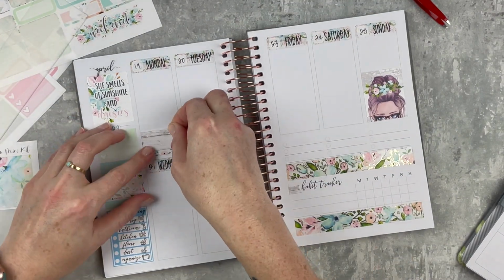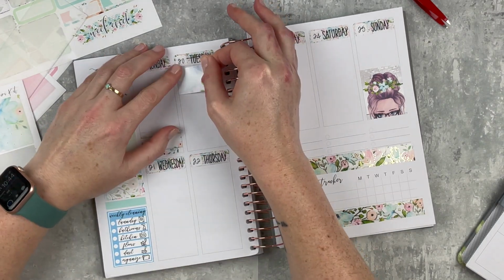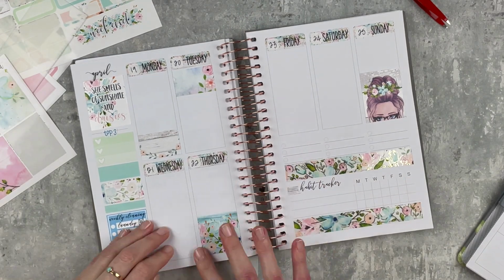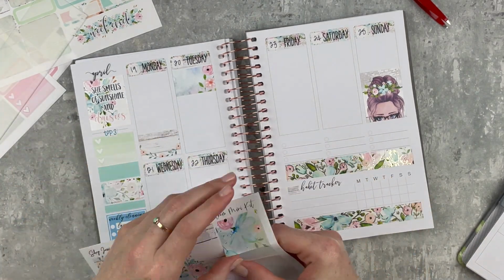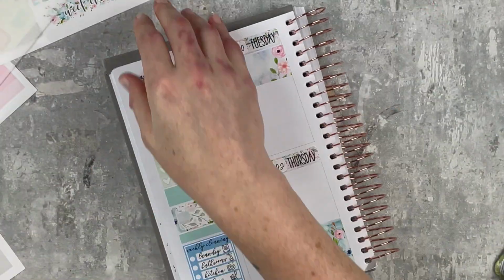So I'm going to put one in on Monday here, which I usually don't do, but that one was really skinny, so I felt like I could. And then one on Tuesday and Thursday. I really love that Thursday box. And then I put this watercolor one on Friday.